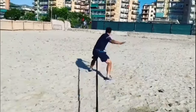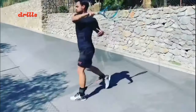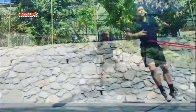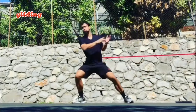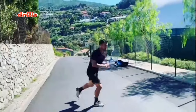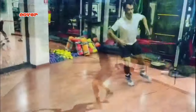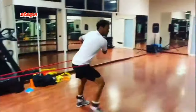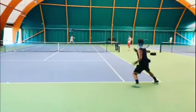The next training element is court movement drills. At the heart of Fognini's training lies court movement drills. Picture him gliding across the court with finesse, mimicking various game situations. These drills sharpen his reflexes and improve his ability to cover the ground swiftly. Incorporate multi-directional sprints, sudden stops, and quick changes in direction to mirror the unpredictability of a tennis match.